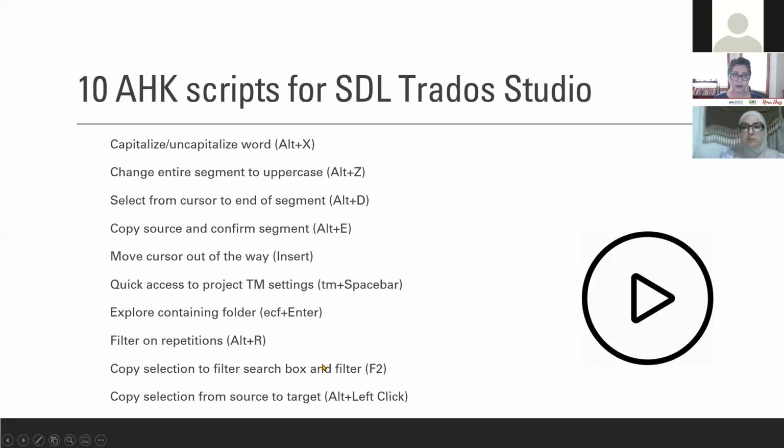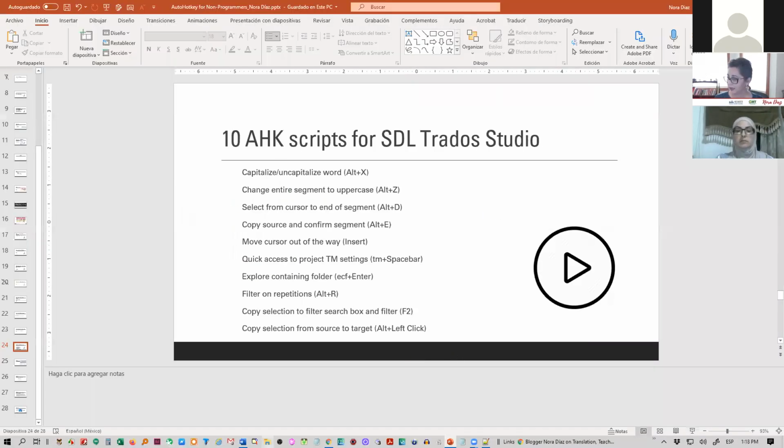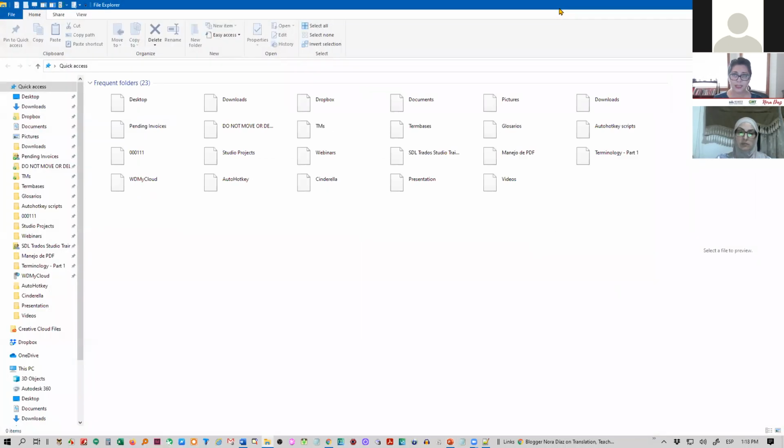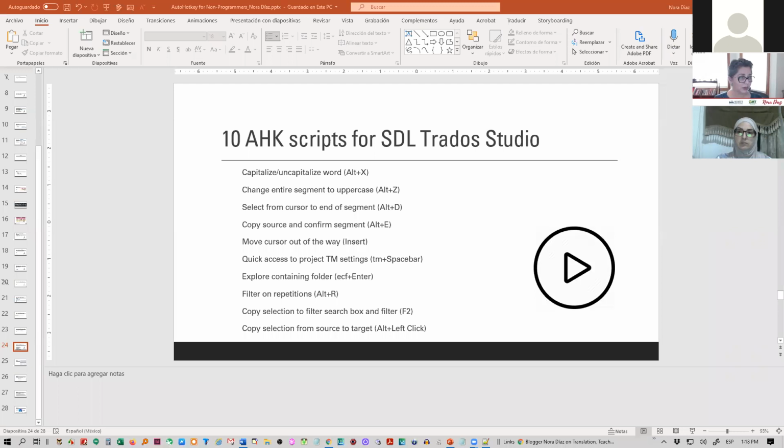I'm going to share the file with you. So if you give me a moment, for those of you who want to use those scripts, I'm going to share a Dropbox link where you can download it and you can start using it right away. Just have a look inside the file to see the shortcuts, but now you understand what they're like, and you can even change them if you would like to use a different shortcut or a different hotkey. So there it is, and you can just download that and start using them right away and adding more to them, of course.